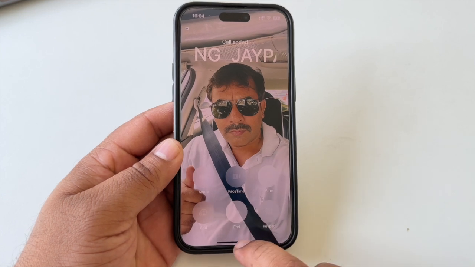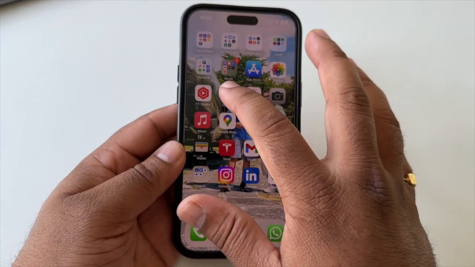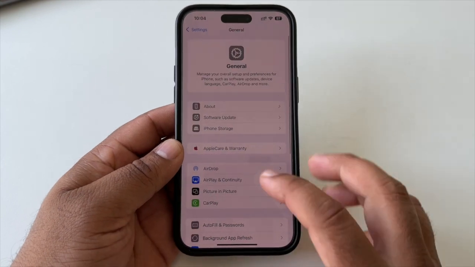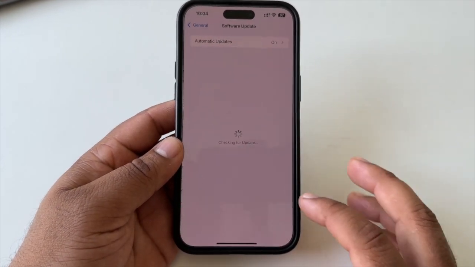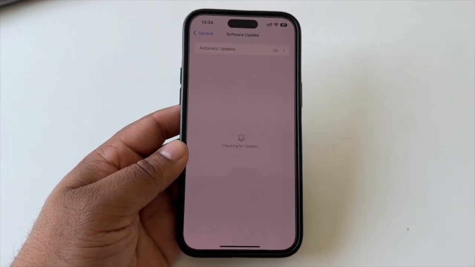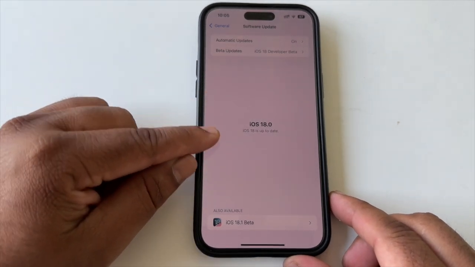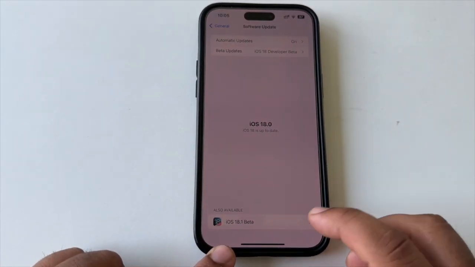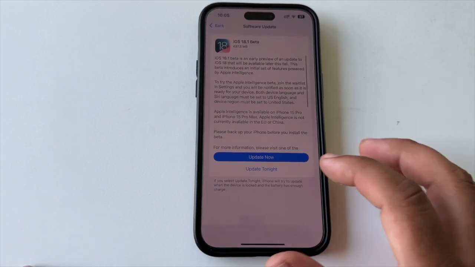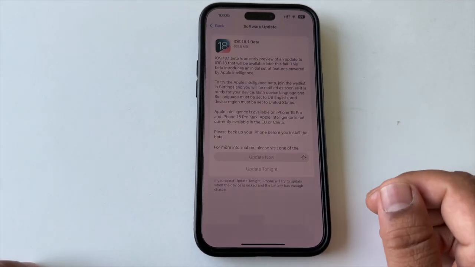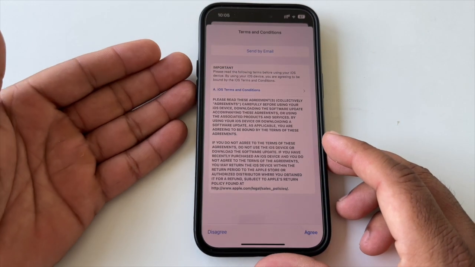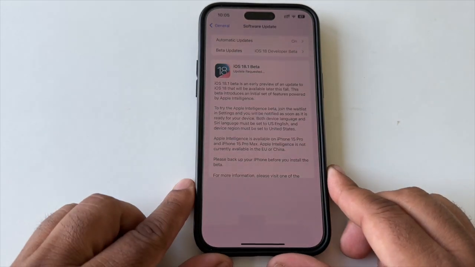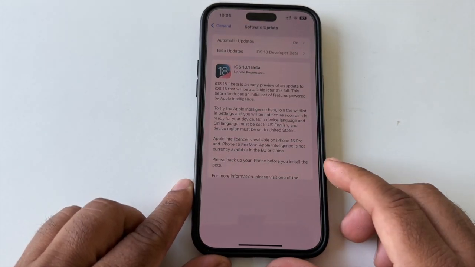Just simply cut the phone and go back, and you need to enter the Settings option. Inside Settings, under General, iPhone is introducing a new update related to call recording. Look at this here, I updated to the iOS 18 beta version, and here iOS 18.1 beta is available. You just simply update now, put in your password and wait a couple of seconds. The feature is only 686 MB, depending upon your internet speed.